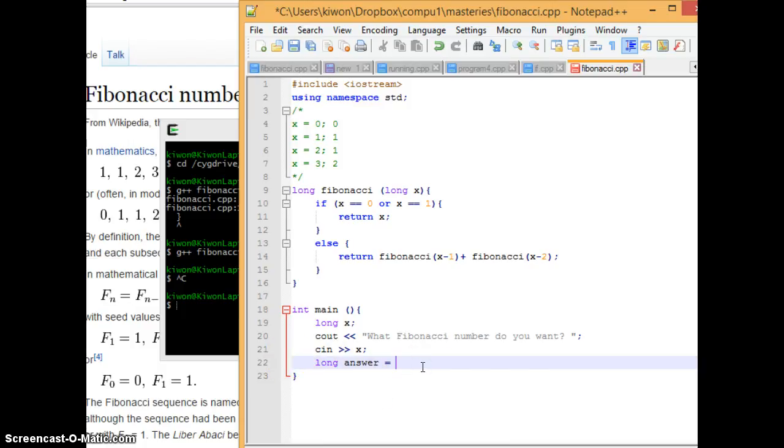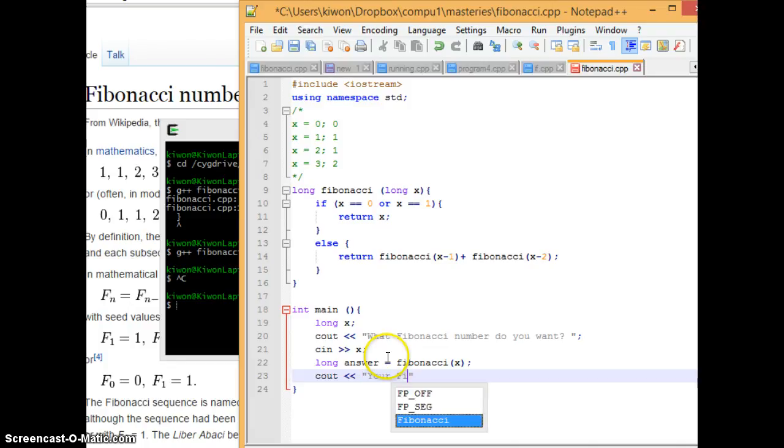So I'm going to run the program for Fibonacci of x. And I'm going to output: your Fibonacci number is answer.